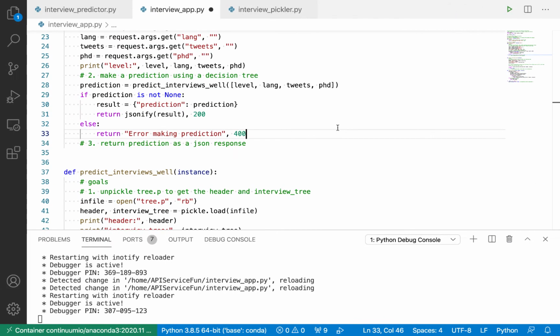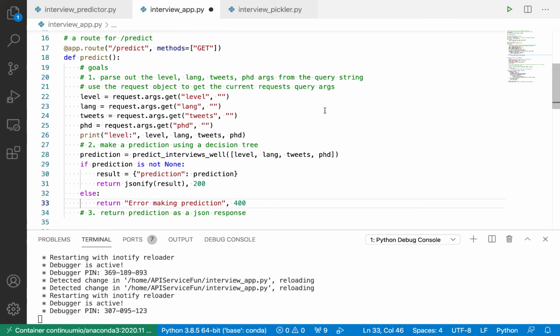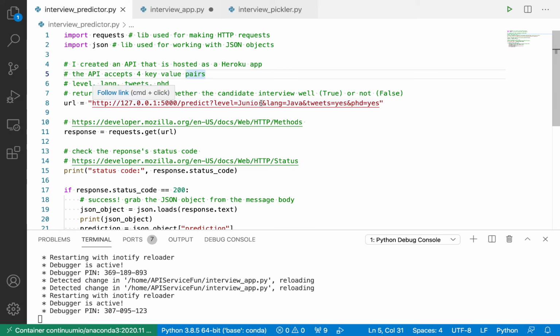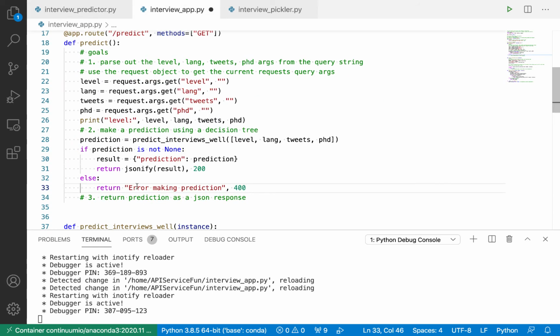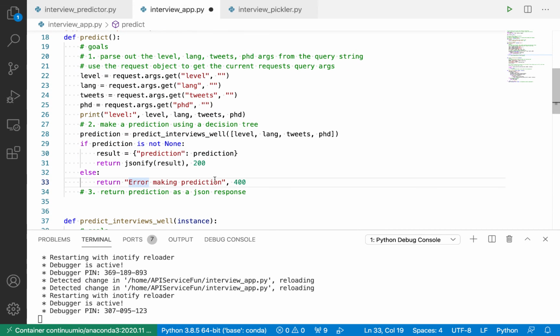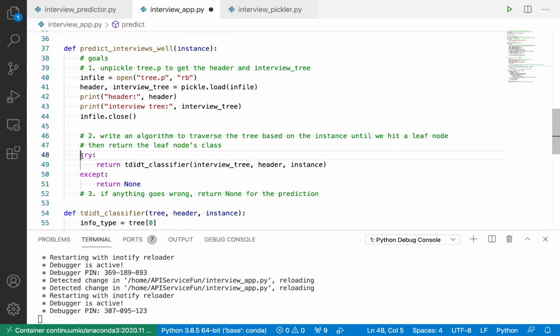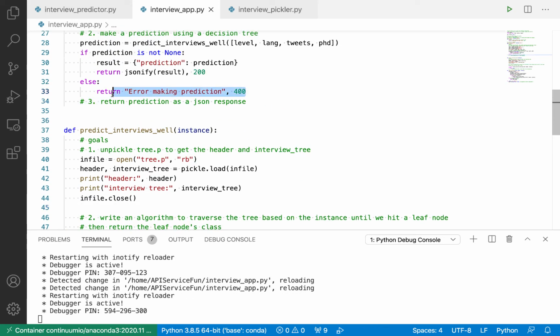So some of the examples I gave earlier, let's say that the query string isn't formatted correctly. So let's say, for example, instead of entering in junior, the client entered in something they made up, like retired. Well, our decision tree doesn't have retired in the domain of the level attribute. So we're going to return none and say, hey, something's probably wrong on your end. This is kind of a catch-all approach that we're doing right here, but it's a good enough approach to help us get started, at least returning an error when something goes wrong.